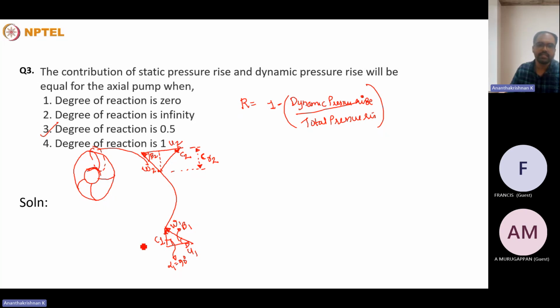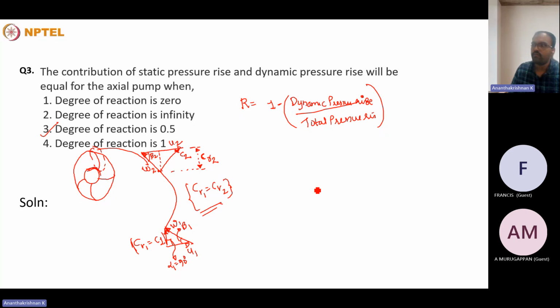So at the inlet, since this is a swirl free flow, CR1 is equal to C1. We can write it like that. But since we assume that the flow velocity component remains constant between the inlet and the outlet, we can assume CR1 equal to CR2 from this diagram, so that the flow velocity vertical component remains the same, assuming that there is no variation in the discharge. If there is no variation in the discharge, we can assume an almost constant cross-sectional area, and thereby both flow velocity terms CR1 equal CR2.